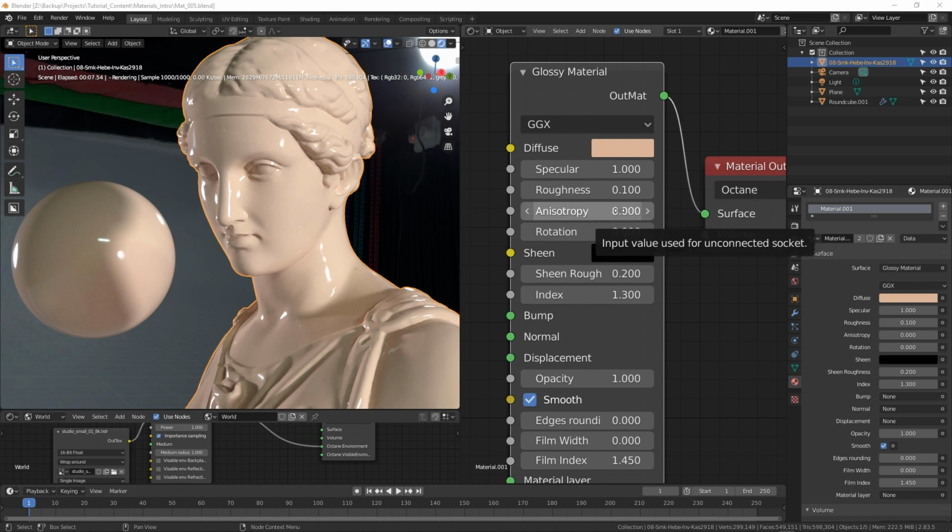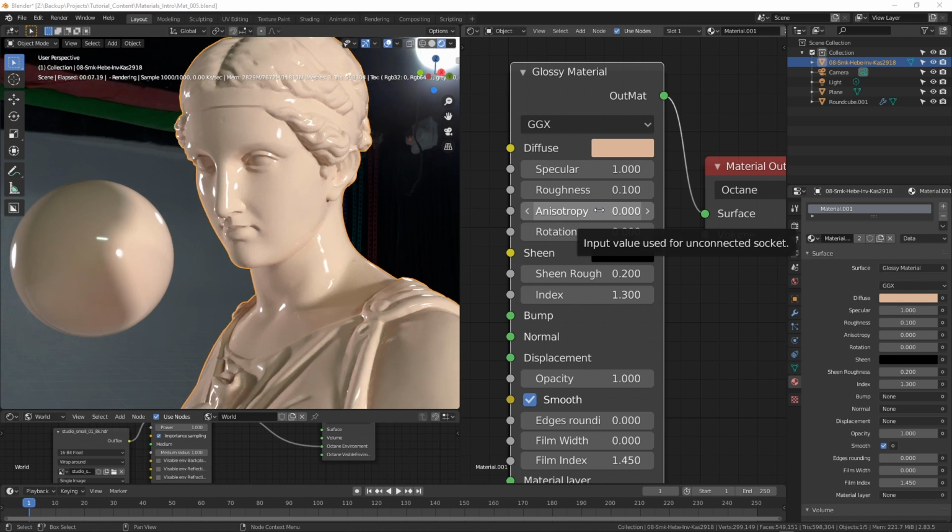Normally the reflectance of a material is uniform in all directions, doesn't change based on the surface's orientation or rotation, so it's basically isotropic. If we want to make it anisotropic, we can use the anisotropy value.